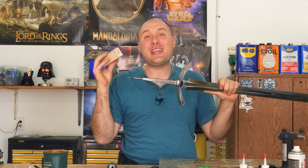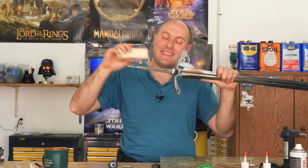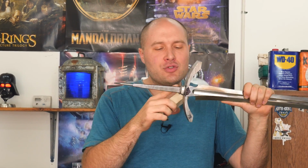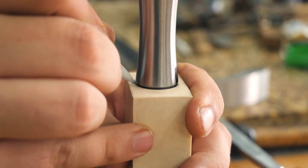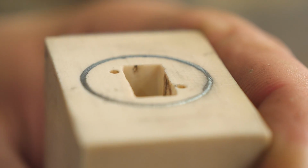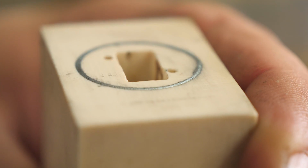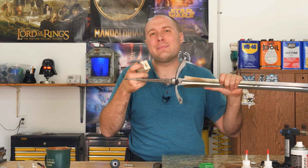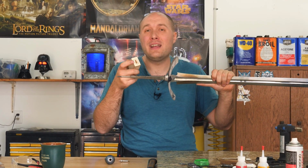We're finally ready to shape the handle now. So what I did was took the front spacer and the pommel, put the entire handle together, and then I drew with a pencil around the front spacer and the pommel onto the handle. So I know exactly where I need to stop shaping. But in my case, I need to stop about 100 thousandths of an inch before I get to that line because I'm gonna be doing fluting on this handle. And the type of fluting I'm gonna do requires me to leave that extra 100 thousandths.